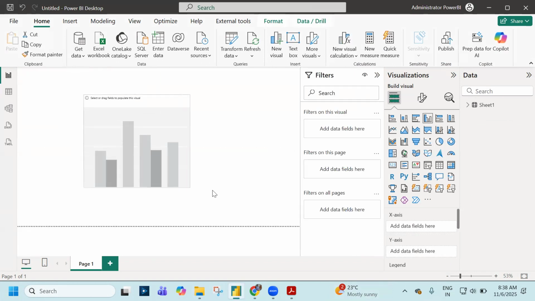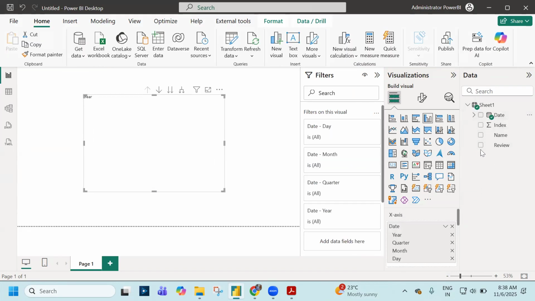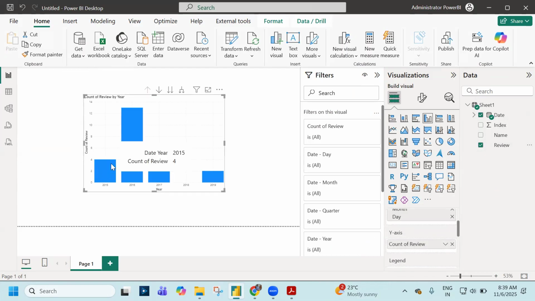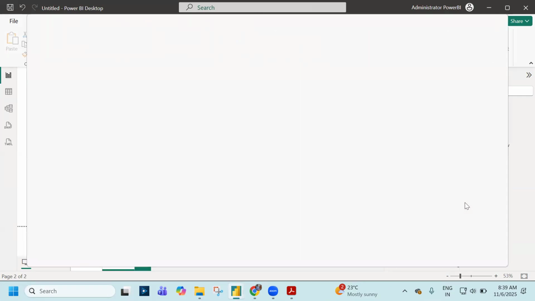In Power BI also you have so many visuals. What is that I can present at this point? I can show the number of reviews per day. Like each year, how many reviews we got. This is the max I can think of as an Excel user. But as a Power BI user, I can think of more visuals.